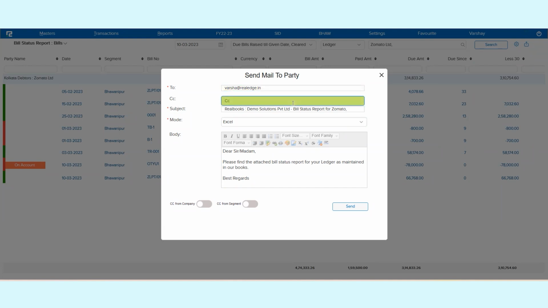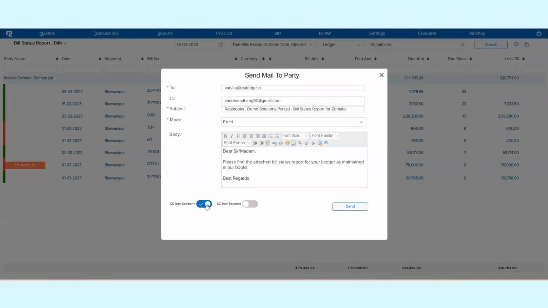And in case I want to mark some other person in our CC part, we can always put that person's name, and these are the default description and subject, which are already predefined from the RealBooks part itself. If you want to make some changes over there, you can always make the changes. And then if you want to click on send, automatically the mail will get triggered to that particular party.